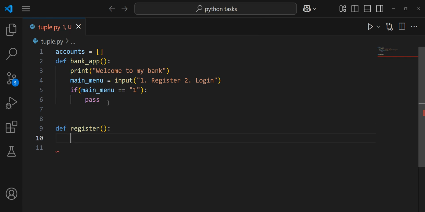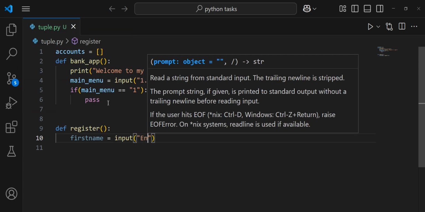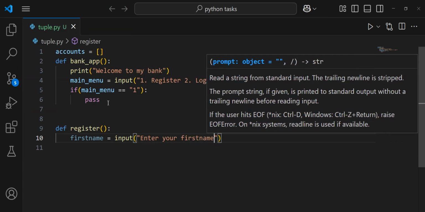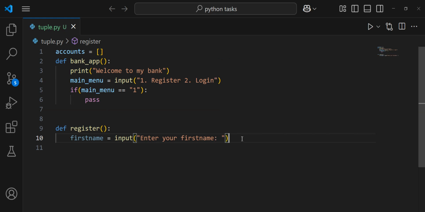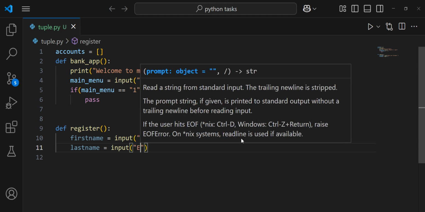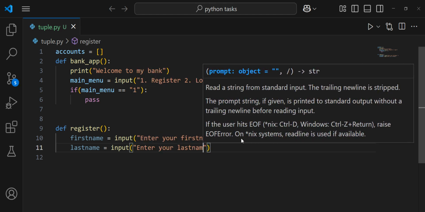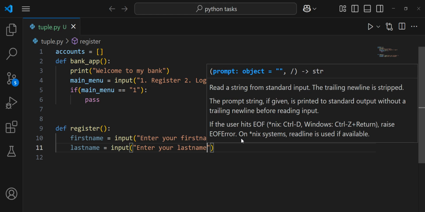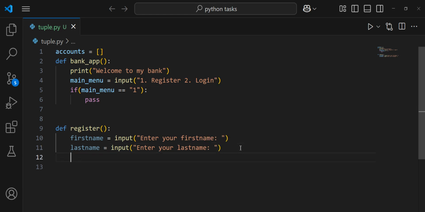So you want to get the user's first name. Let's start this together. Then last name. Then email.